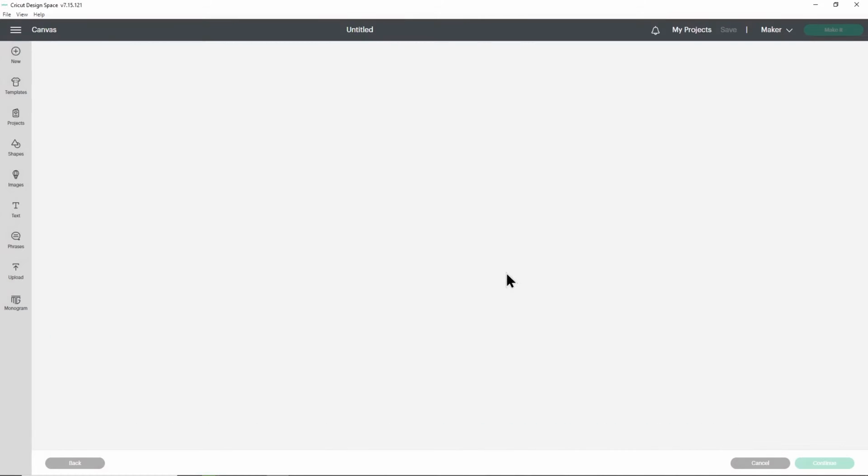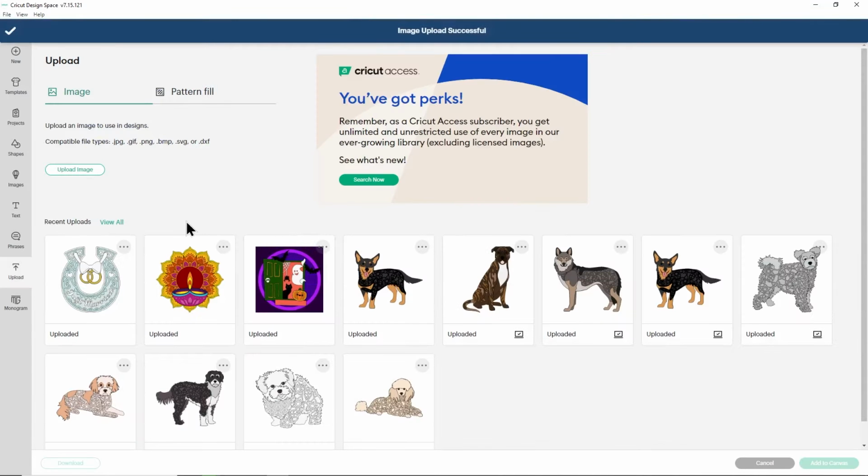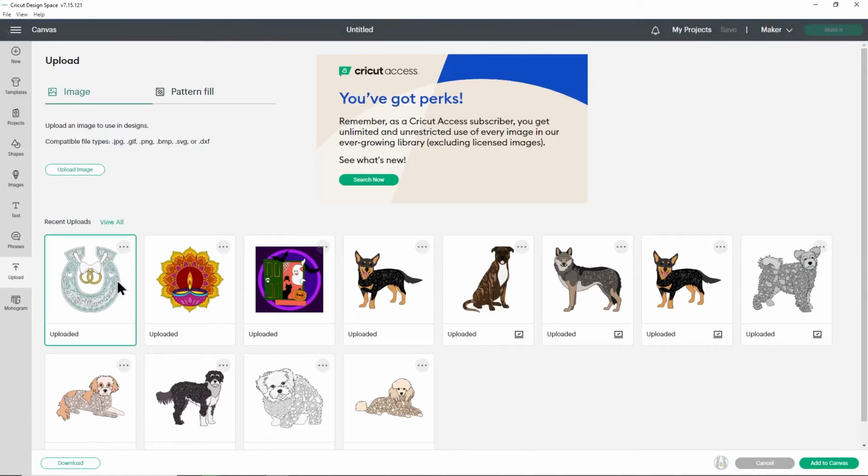I'll click and drag mine in, and then it should look like this with all of the layers one on top of the other. If yours looks different and you can see all the layers next to each other instead, that means you've accidentally uploaded the wrong file. So if that's the case, click Cancel down on the bottom and then try again and make sure you choose the one which starts SVG. Click Upload and then the design will appear in your recent uploads. So you can click it to get the green border around the edge and then press Add to Canvas.